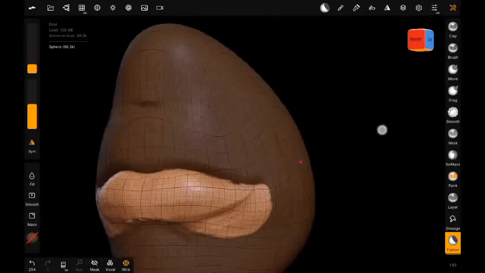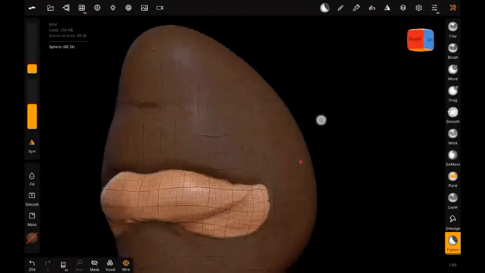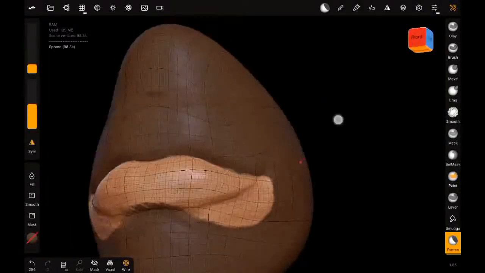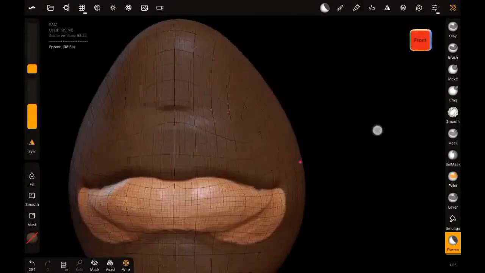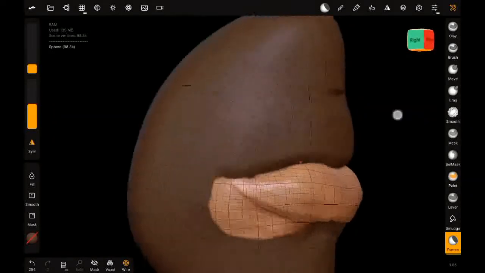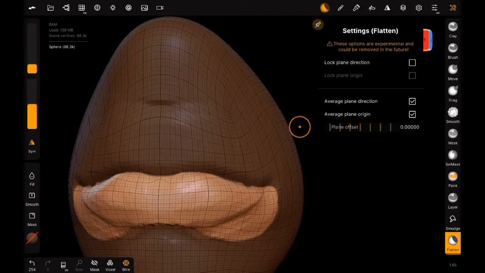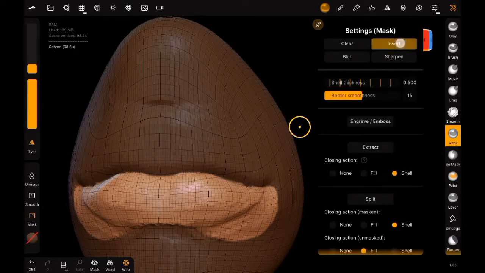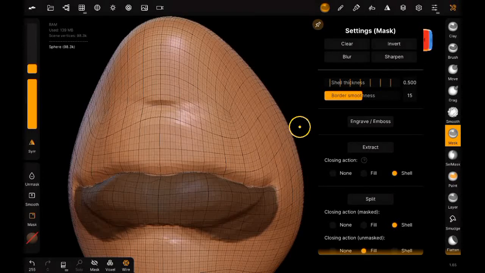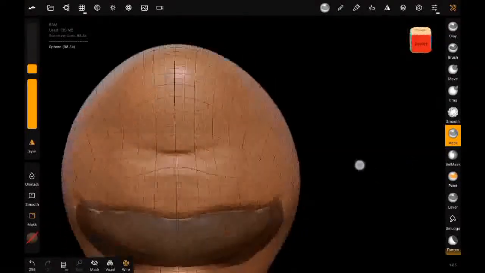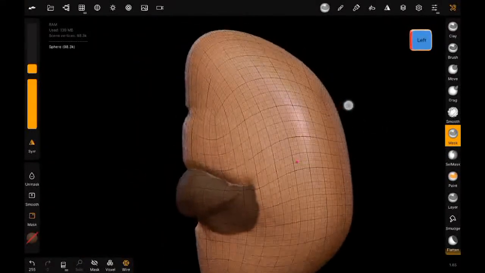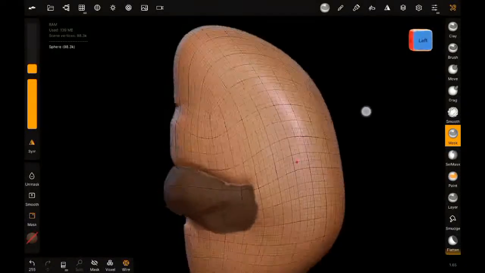So what I'm trying to do is get the basic shape of the lower lip, so you see how it's going. I'm just gonna invert the selection, because right now I'm gonna be working on the upper lip.